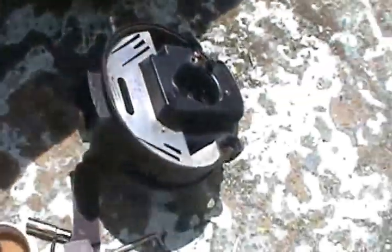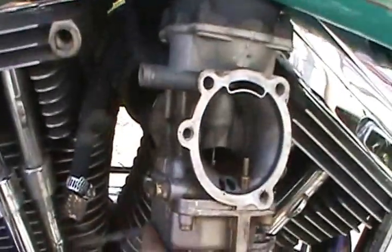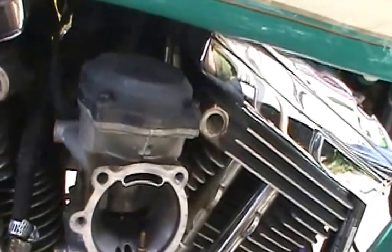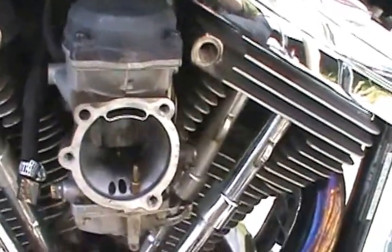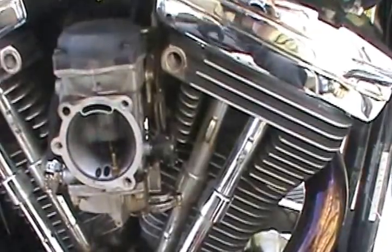So I pulled off the cleaner, which is pretty straightforward. And the carburetor just sticks into a rubber manifold. No clamps, no nothing. So the next thing I have to do to try to take this thing off, I got a rebuild kit for it.